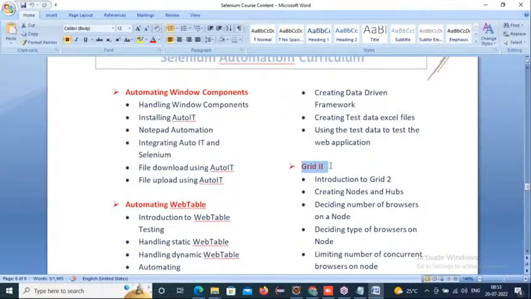And next, coming to the Grid. If you want to scale and distribute your developed WebDriver scripts to run in parallel on many operating systems and many browsers, we take the support of the Grid. In the Grid, we do some configurations like creating the hub and the nodes, and there we pass the desired capabilities and the hub IP address. All these things, and we take our scripts to execute in parallel on many operating systems and many browsers. This is what we're going to discuss.